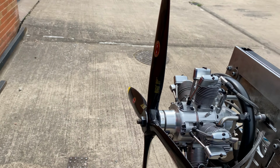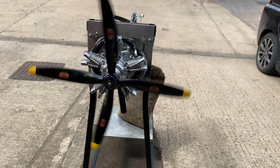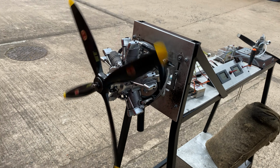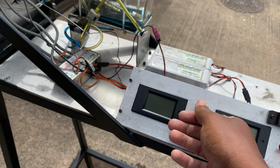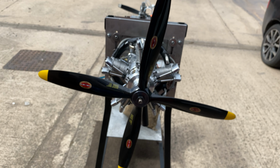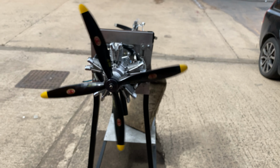Let's see if it will start back at that low idle. Let's give it another try again. One more try, then we will call it a day. Yep, very happy.